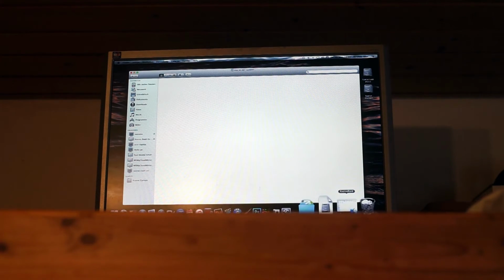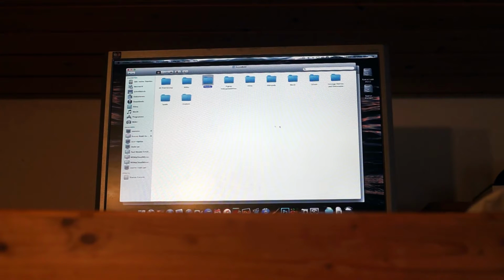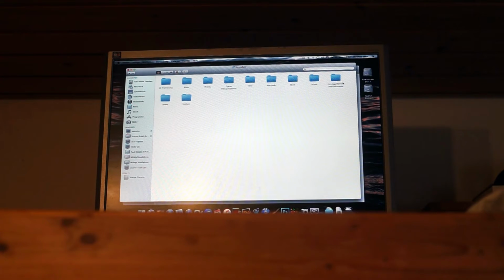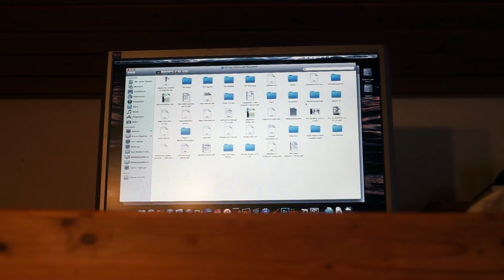So let's reopen my Xserve RAID. Let's go into where I have my... Hang on. There we have it. Okay, and now under where do we have it?